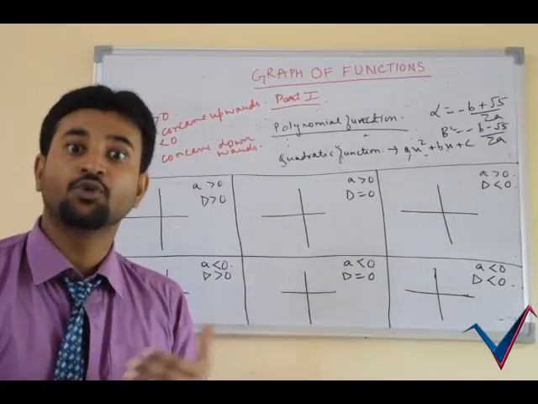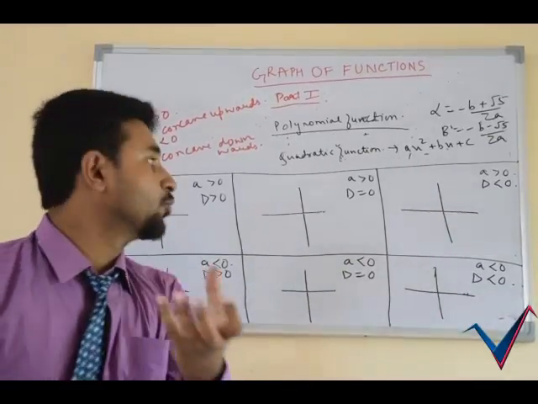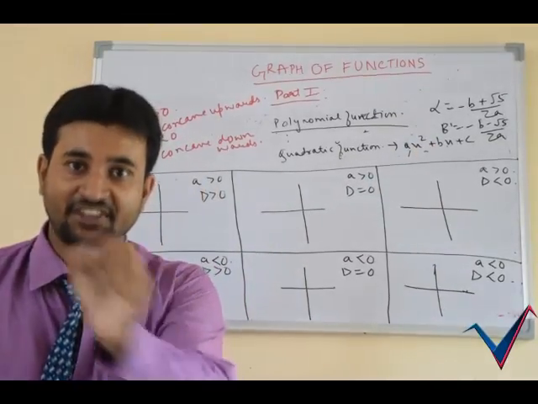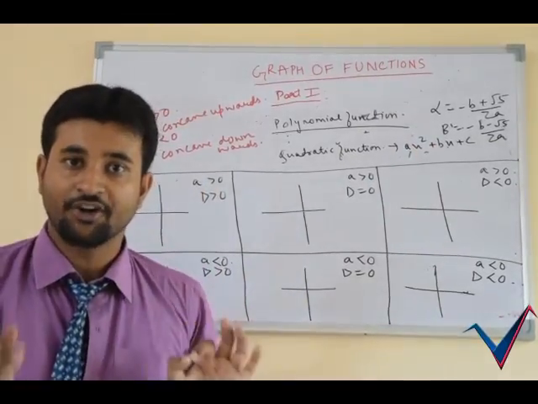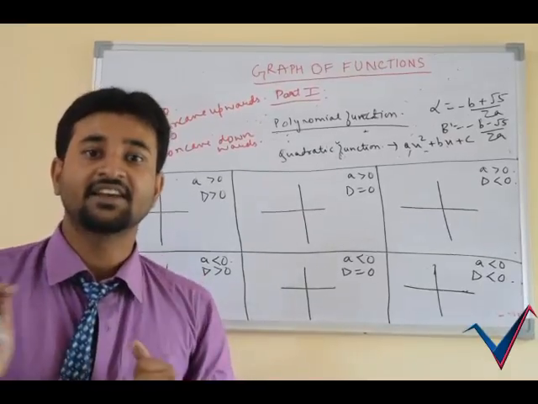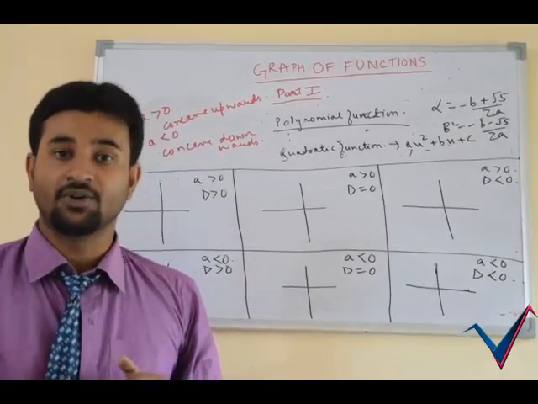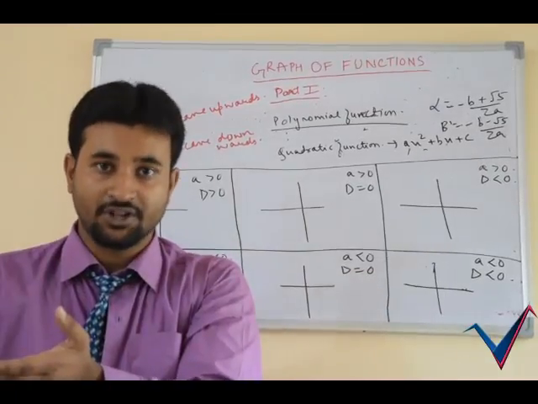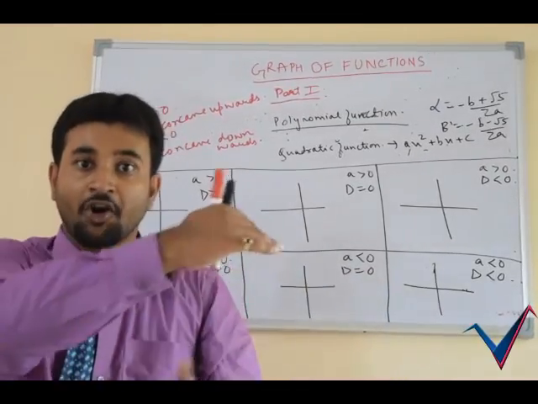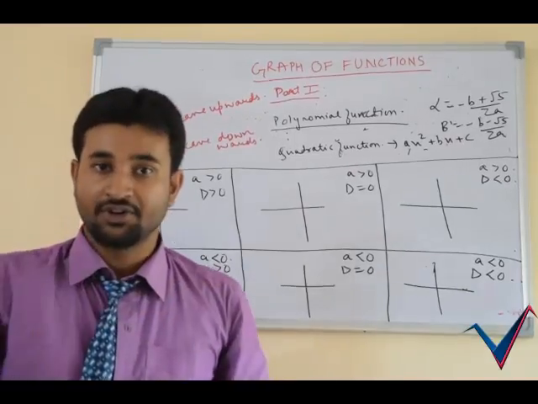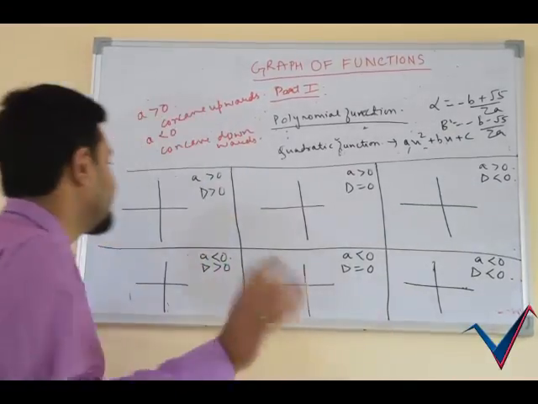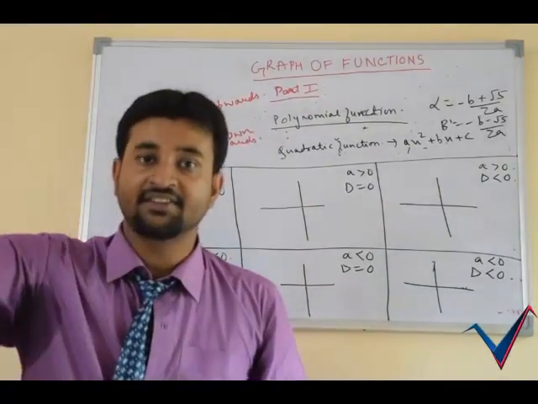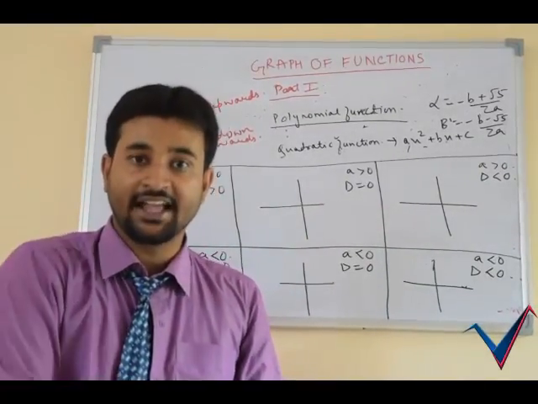And what does root exactly mean? How do you get the root? You get the root by putting ax square plus bx plus c equal to 0. That means you put y or fx equal to 0. So what do you mean by putting y equal to 0? Y equal to 0 means the roots lie on the x-axis, because the x-axis has y coordinate as 0.